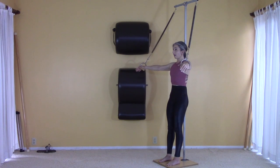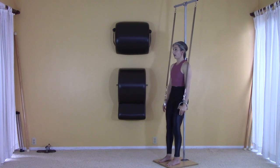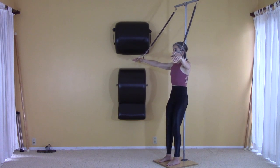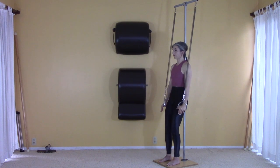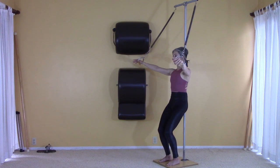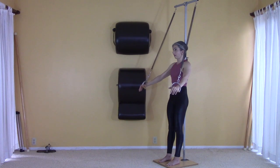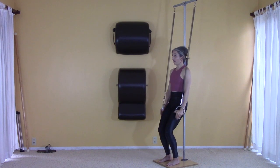Now I'm going to reverse: the upper body reaches first, then I bend the lower body, stay in the lower body, reach the arm, and then straighten my legs again. Three in each direction is kind of no joke. On the inside as I push the spring, I'm lifting and lifting my waistline to give me more power from my center and less from my arms.